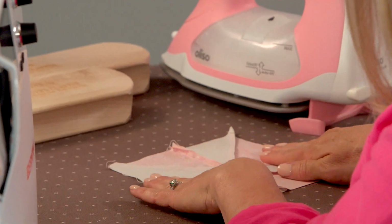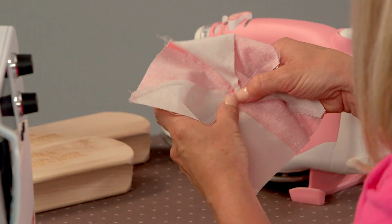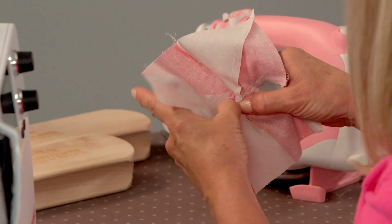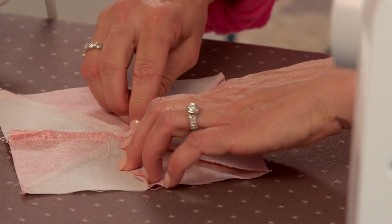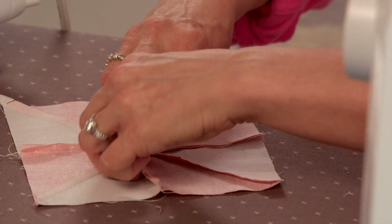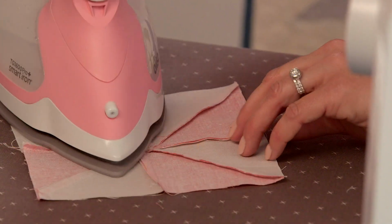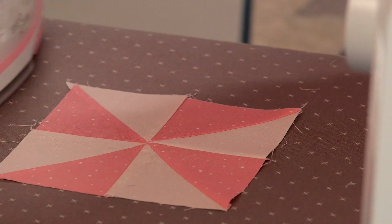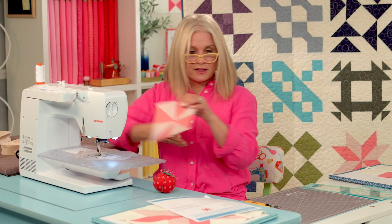And since this seam is pressed one way, I'm going to press one seam to the side. I'm just loosening those threads, and they're warm, so they open up. And you make this 4 patch in the middle, like that. Do you see that? Then that seam will go to that side, and that seam will go to this side. It's just an extra step to help your block lie a little flatter. Now I'm going to press it here, flip it over, and all the seams are going in the opposite direction. So my pinwheel is finished.